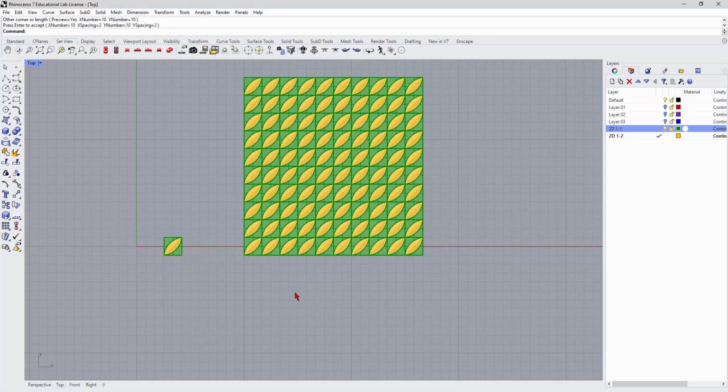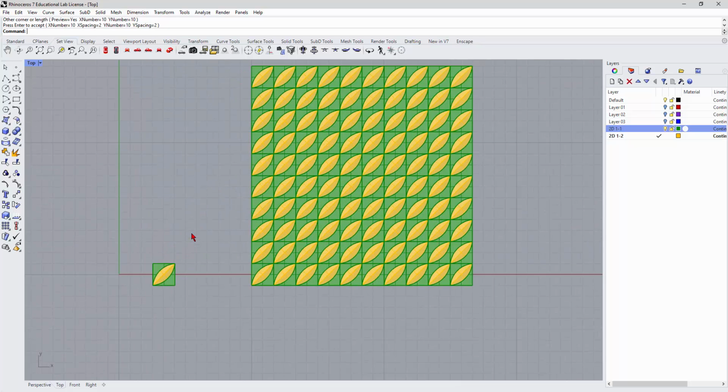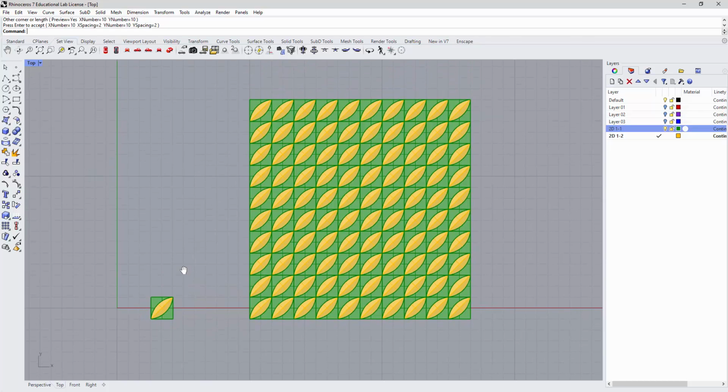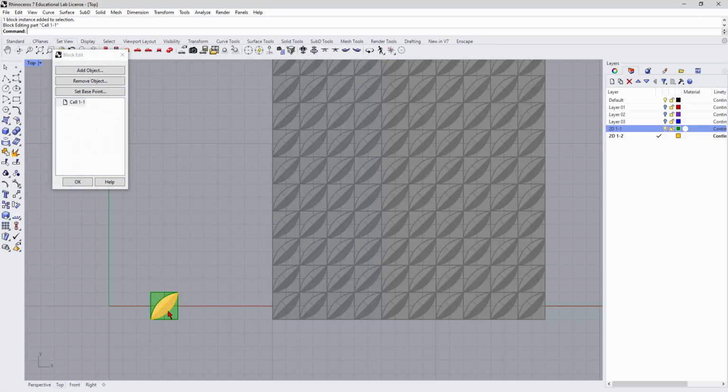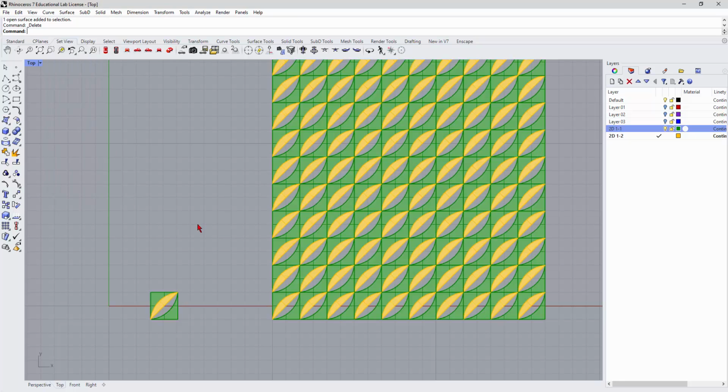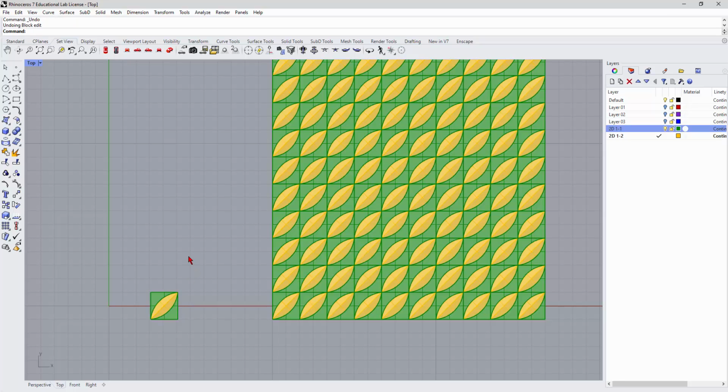Okay. Now, what the block allows you to do is come in and double click on this block, and it opens up this little add remove object. I can either remove this object or relocate it or do something. For example, if I delete this and click OK, it updates every single one of those. So the block basically takes the definition of this thing, puts it inside its little brain, and then lets you modify it, right? If I Control Z back, it does that.